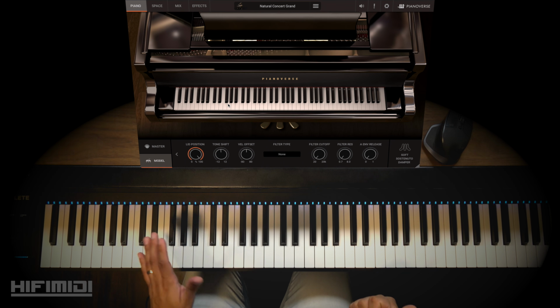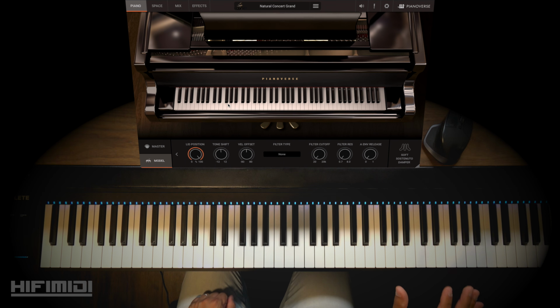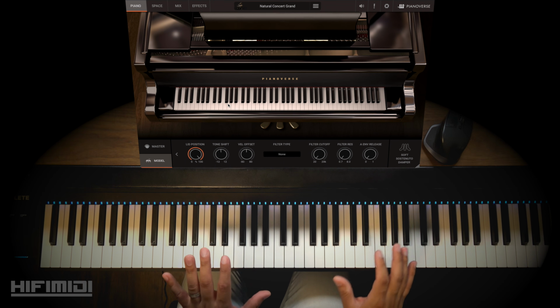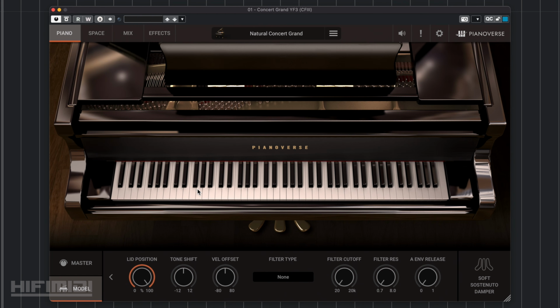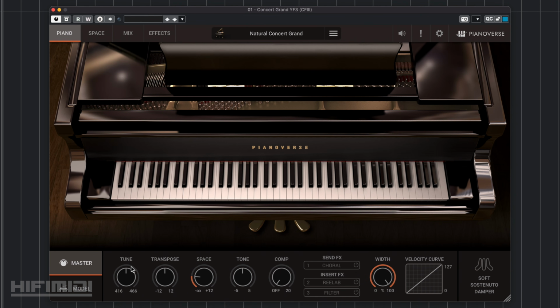I've already played it with 2 of mine. I have a Yamaha P515, which has a better feel for piano, and then I have this Control S88. And on both of them, it's very easy to play and it's very responsive. But in case you don't like how it feels, you can set the velocity curve here in the master controls. You can change tuning, transposition, space, level, the tone, compression. These are all quick little adjustments you can make. And then the effects sends over here.